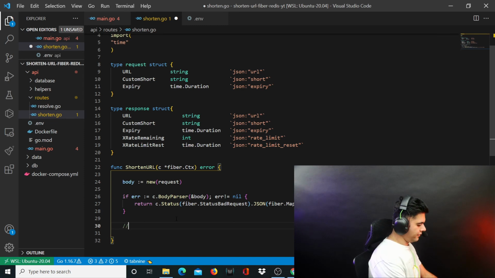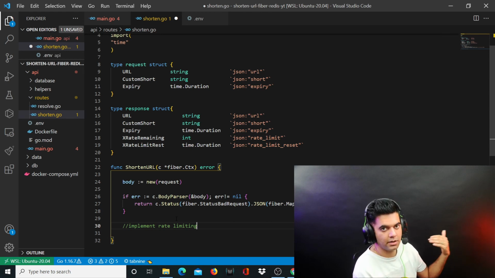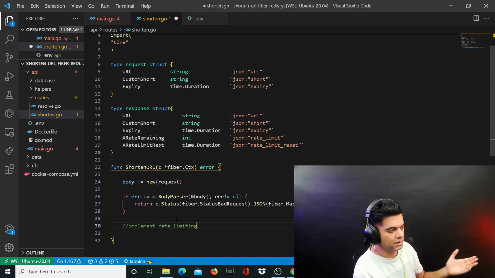Now you'll have to implement rate limiting here. So we'll write some code to implement rate limiting, wherein we'll check the IP of the user who's calling this function right now. We'll check the IP, and we'll see if the IP has been stored in our database or not. If it's already there in the database, that means the user has already used our service.